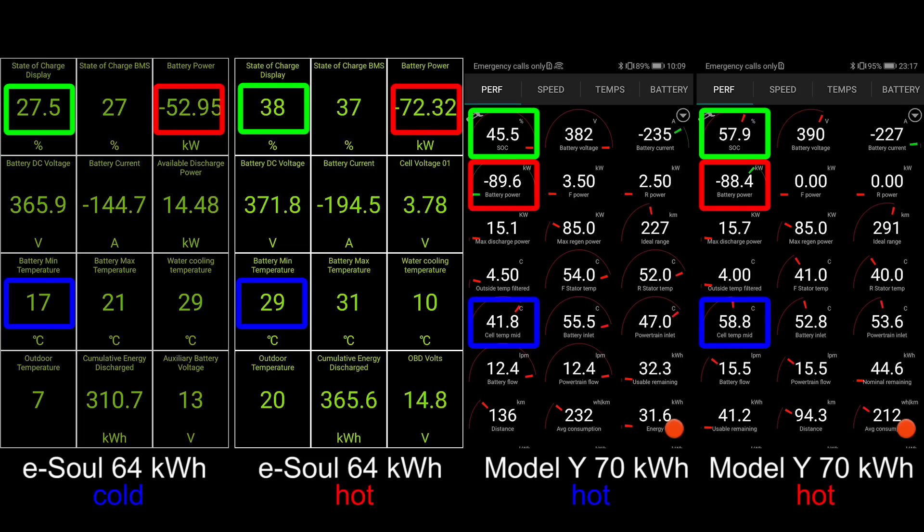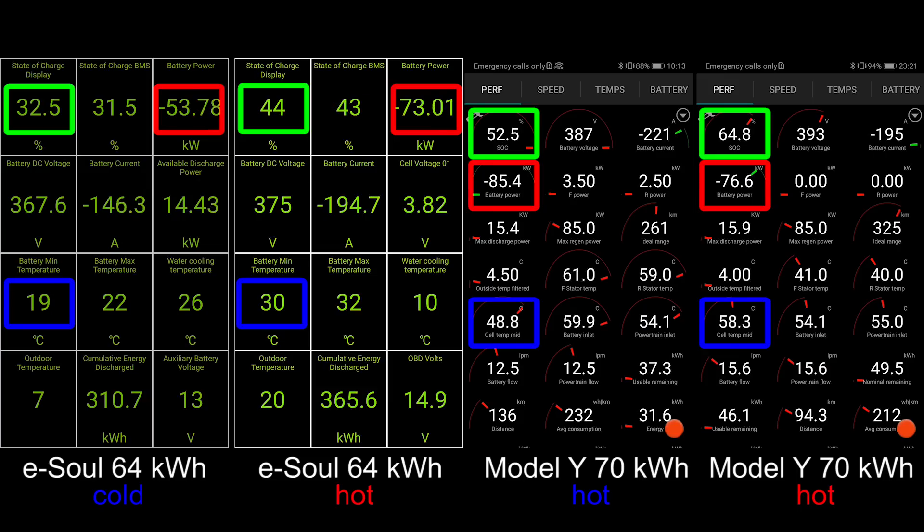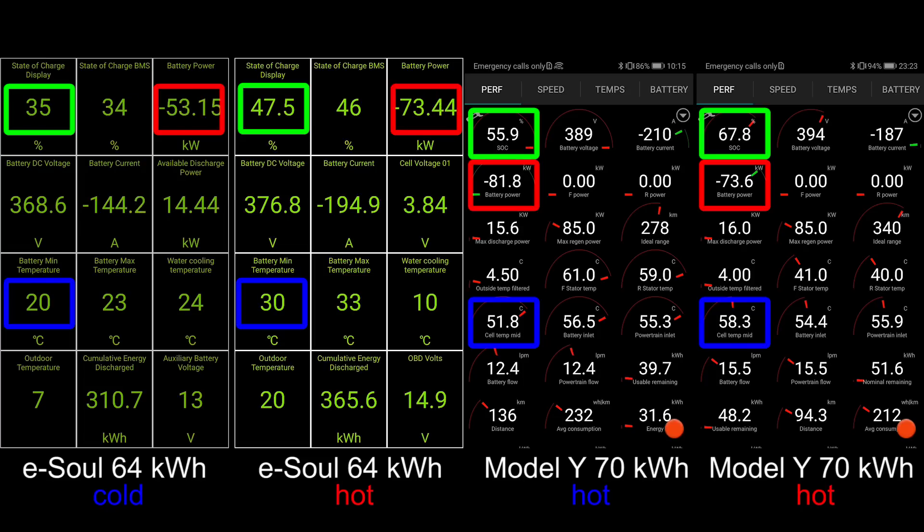At this point, the battery will only heat up passively by charging it at 53 kilowatts. Ideally, what I want to see is like Tesla, where it just runs the battery heater and pumps it up more aggressively — just like what Volvo and Polestar are also doing. They heat up the battery to ensure that we get a good charging speed throughout that session, not only to 15 degrees Celsius. So you see right now the eSoul cold battery is heating up, but it goes really slow because the car is being stingy — it doesn't want to waste energy heating up the battery actively, it just allows it passively.